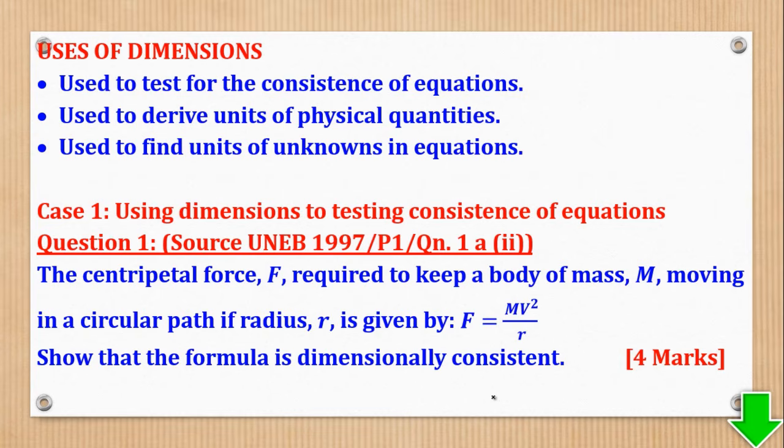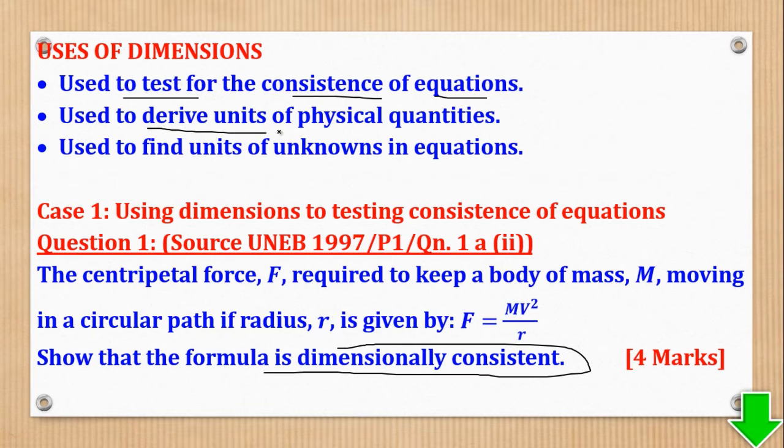So now we are going to go to what we call uses of dimensions. There are three uses. One is to test for consistency of equations. I can tell you, for example, you see this question, show that the formula is dimensionally consistent. So dimensions are used to test consistency of equations, and two, they are used to derive units of physical quantities.